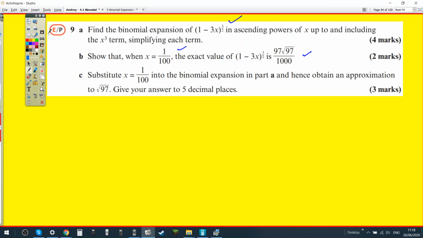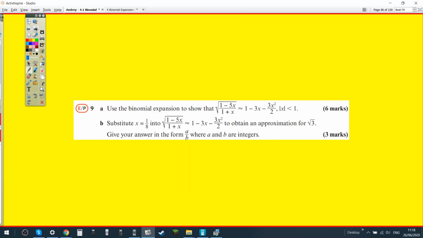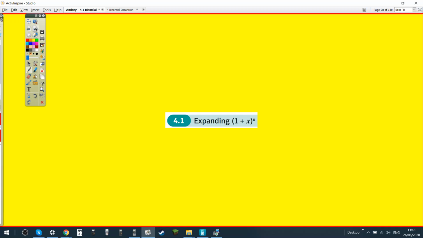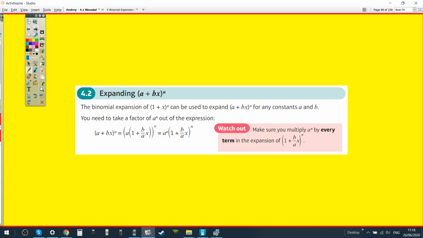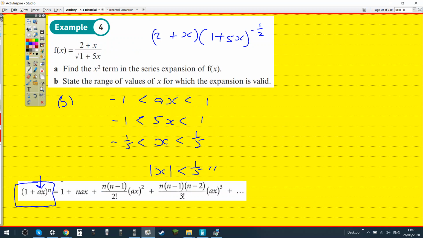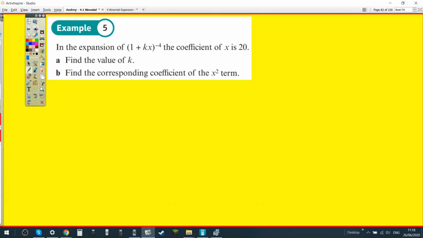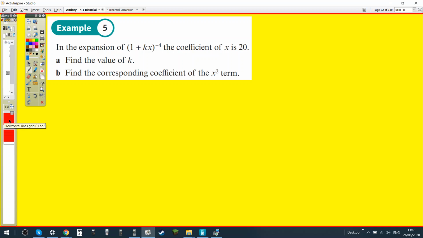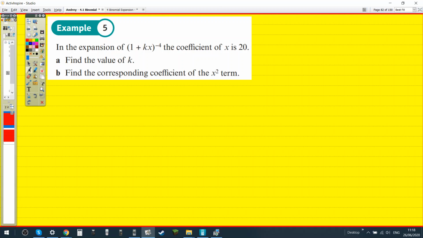Oh, all right. I'm just going to have to bite the bullet and do a long question. I was just trying to do these quickly, get through them. All right, they're just enormous. Right, let's do these one at a time. All right, let's go for it. How about this one?